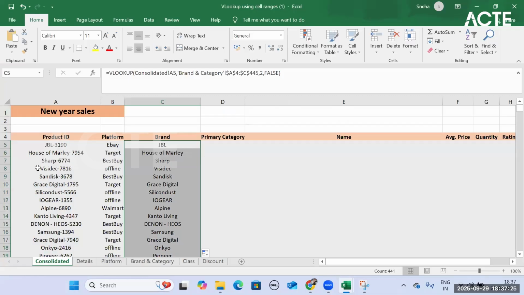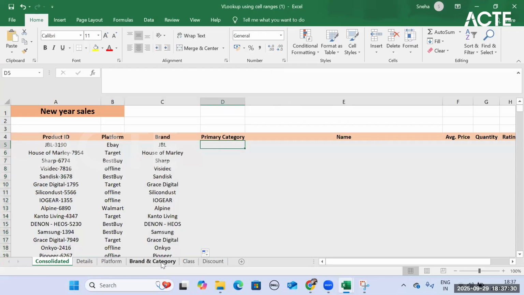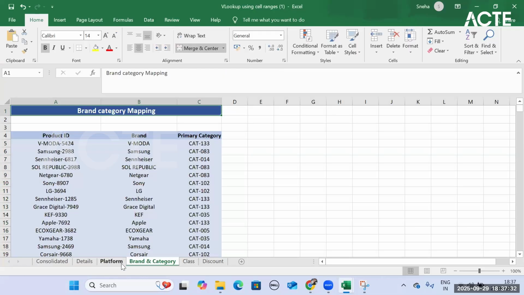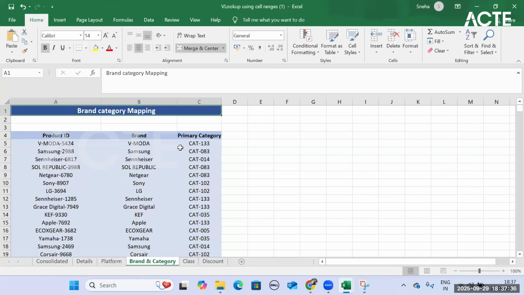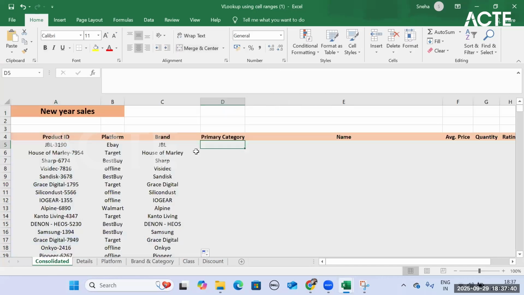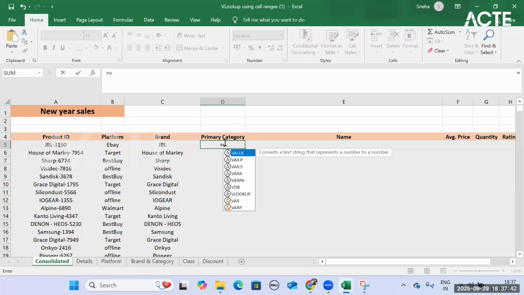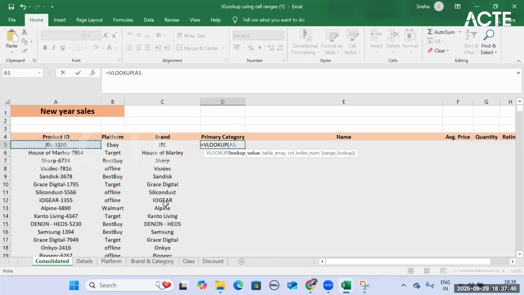Getting? Yes, ma'am. Okay, we'll look for primary category also. Primary category uses the same formula, because it's in the same table, but in the third column, right? Yes, ma'am. So I will do VLOOKUP. We are looking for the product ID in the table.